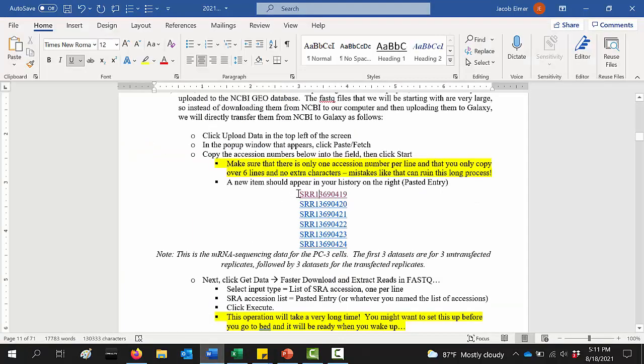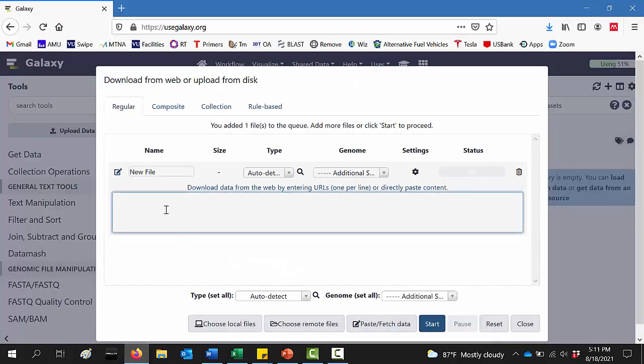All we need to do is copy each of these accession numbers for those different files, and then we're going to paste them here into this field. Now, I want you to be very careful. You see there it added a 7th line to this file. I'm going to delete that, and I'm going to scroll up to make sure that there's no other extra spaces or lines or characters. Okay, because we have to be very stringent about what we're actually telling Galaxy to retrieve here. If there was an extraneous A or a space, that might screw up this entire process, and it takes hours to import this data.